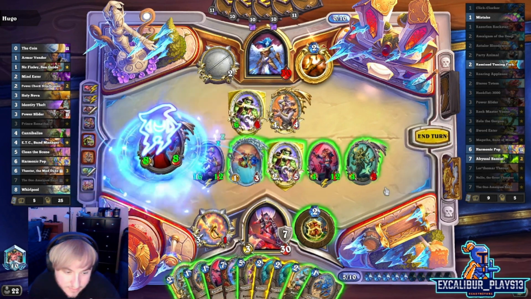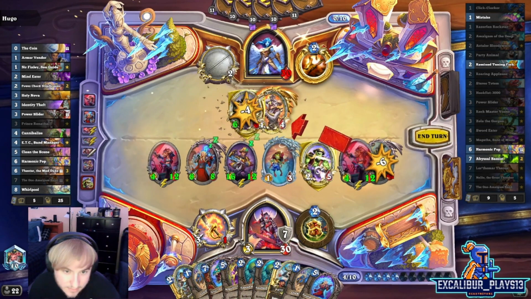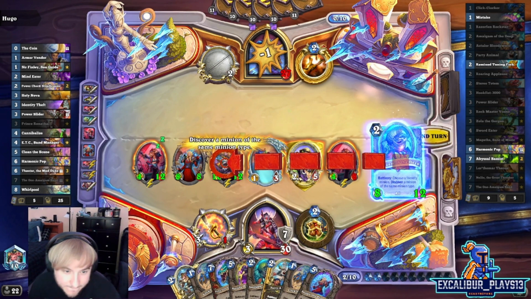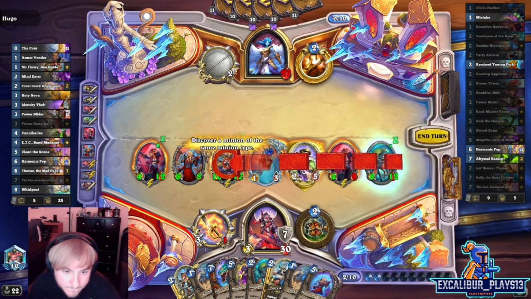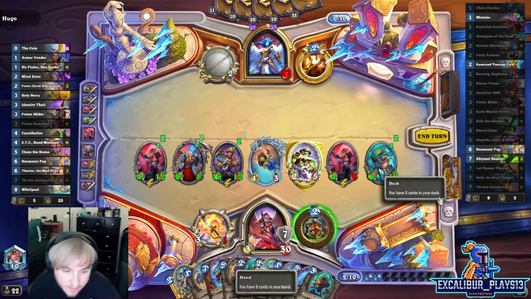We'll do this. Do that. How do we want to do this? We have 5 cards in our deck. Let's get a Quillbore. That's fine.